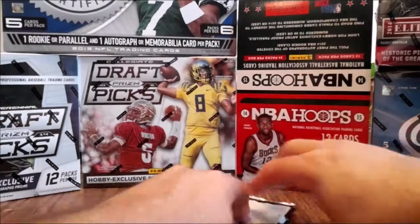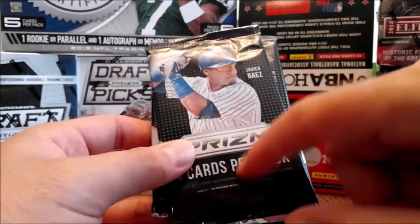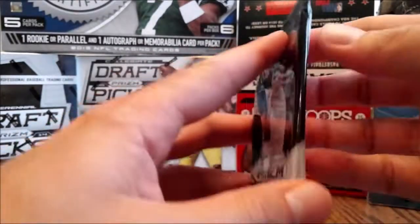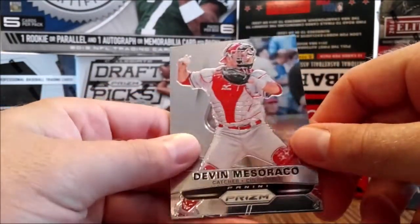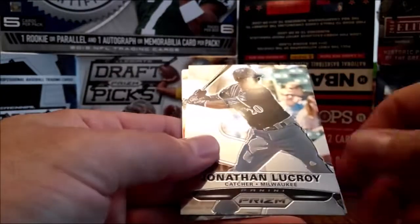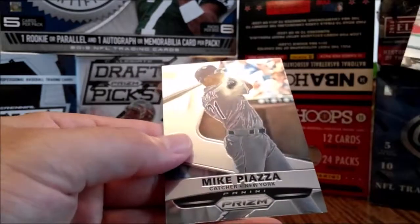I ended up buying a bunch of these and opening them up in sets of four. 2015 Panini Prism baseball — basically paid 84 cents a pack, you get four cards per pack, which comes out to 21 cents a card. So this is like three dollars and 40 cents roughly for the cards, no guarantees whatsoever. So far I've been real lucky getting autographs and a lot of numbered cards, a lot of prisms, so I've been pretty stoked with this product in general.